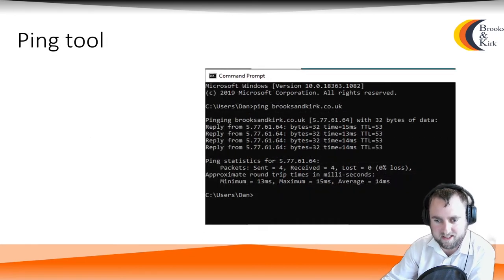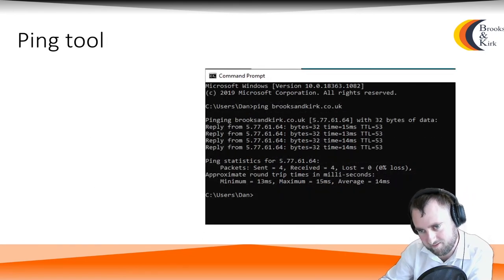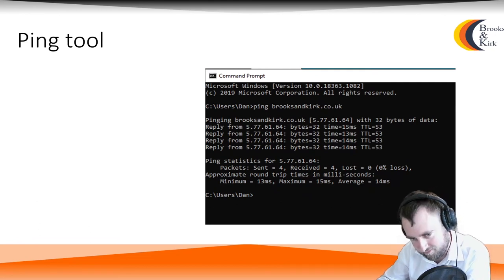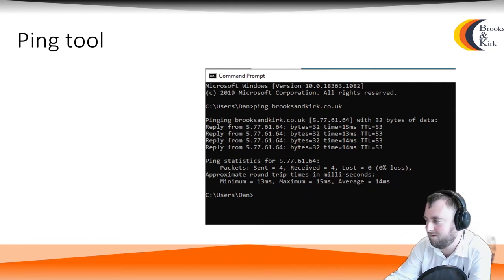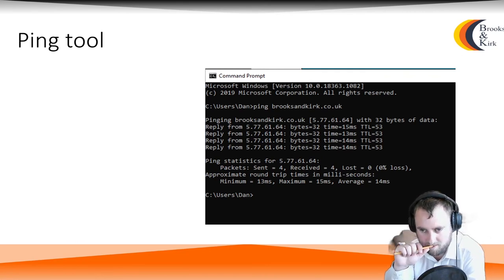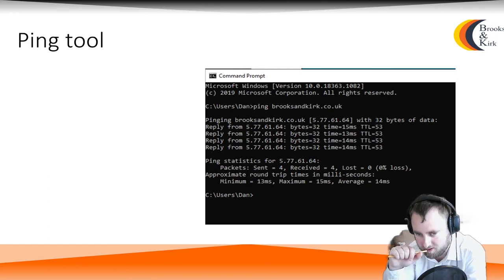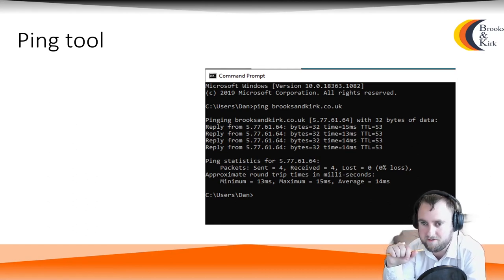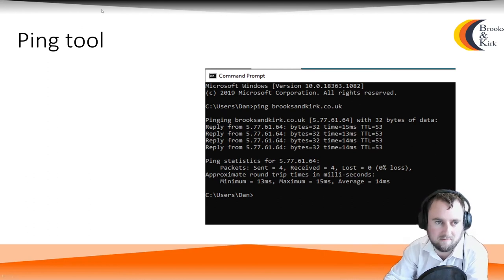Ping. Do you know what pinging is? Probably not the correct definition of it, no. Give it a go. Okay, as far as I'm aware, pinging is literally as it sounds. You hit up something else. You are sending off a signal to get a response. Exactly. Perfect. Spot on. Just like a submarine would to find out if something's there or not. So you ping the domain. The domain will reply with the IP address, and then it will try and get a reply, and it does. So you know then it's connected properly.